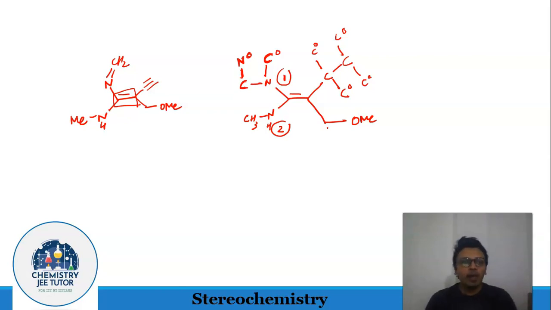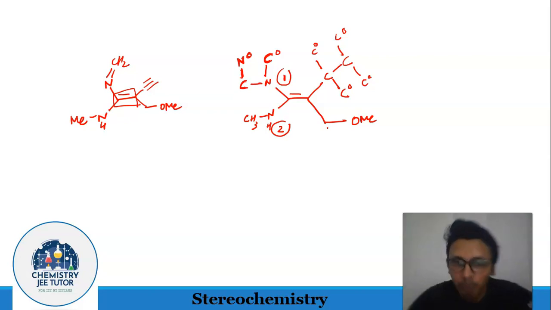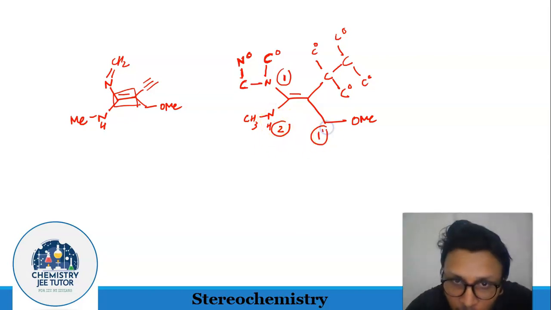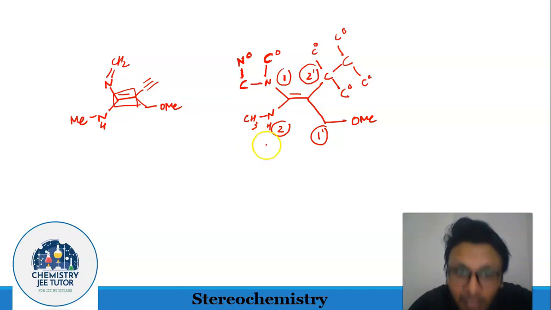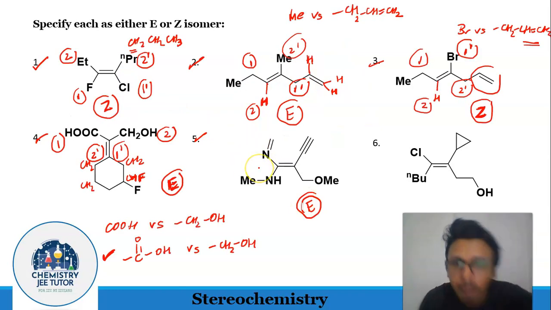Okay, then how will I compare? Carbons and hydrogens we can compare, or we can compare carbons and oxygen. We'll always look at the highest atomic number. Here in this case, we have an oxygen versus carbon competition. We forget the hydrogens, we forget the other carbons. As soon as the oxygen comes, we have oxygen versus carbon competition. Oxygen is higher atomic number, so oxygen gets the preference. So this side becomes 1 prime, this becomes 2 prime. Higher priority sides on opposite side of the double bond, it is an E isomer, right? I hope you got it.